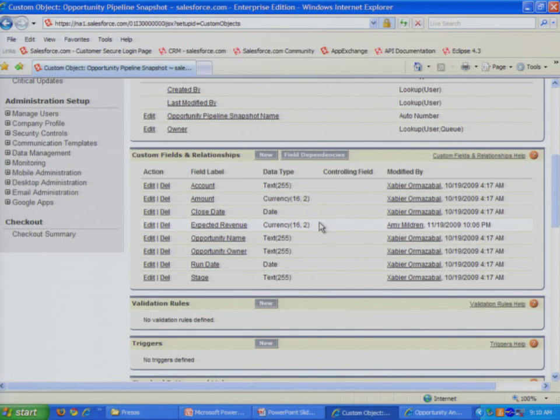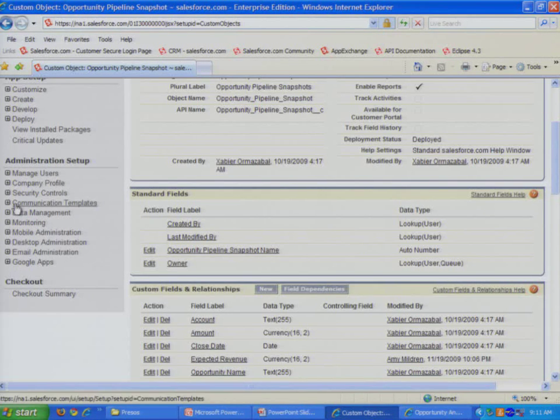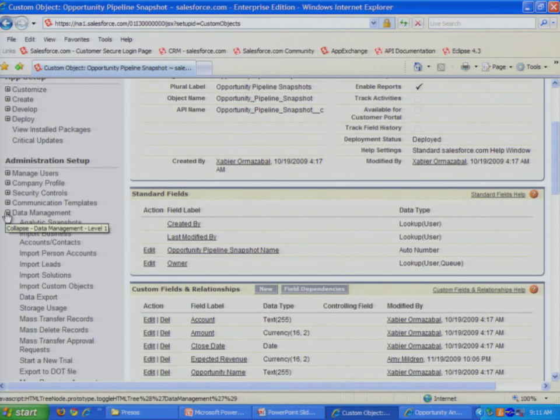Okay? So we've created our report. We've created our custom object with our fields. What's next? Oh, yay! Okay, you guys are with me. This is great. Okay. So when we're ready to create, this is in your handout, just so you know. When you're ready to create your analytic snapshot, you go under Administration Setup and Setup, under Data Management and Analytic Snapshots.